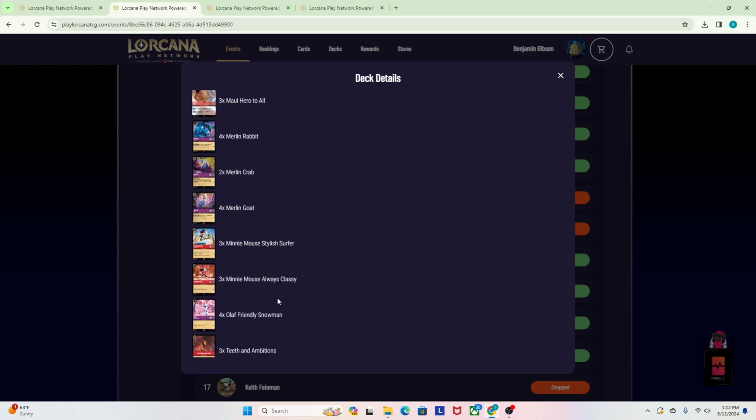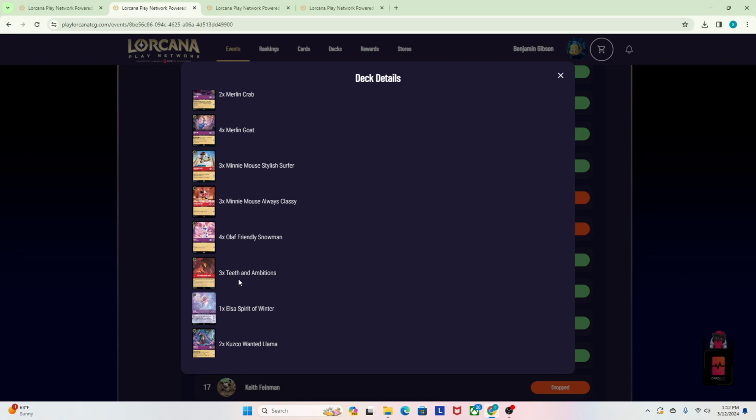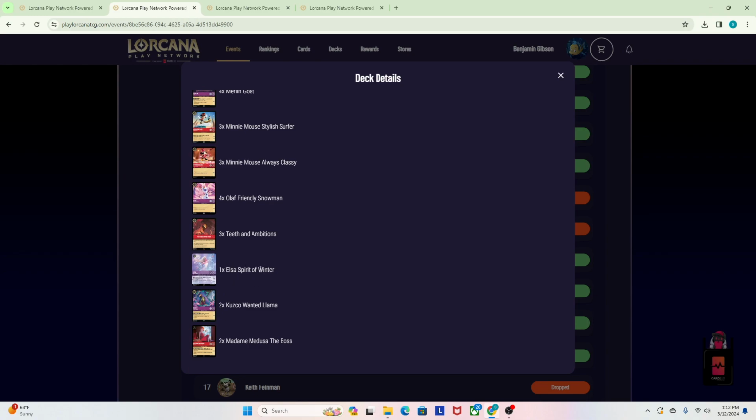We've got 3 of the Minnie Mouse, always classy, and then 4 of the Olaf. So it looks like, just like Fabian in 1st place, they decided to not go down the Rafiki package and instead stick with these 1 costs. We've got the 3 of Teeth Inhibitions. I think we've seen that across the board. Every single list has been running 3. I know June likes that 1 copy of Elsa, so obviously it probably works well for them. I know they won last week with that same copy, and it had surprised me in that list.